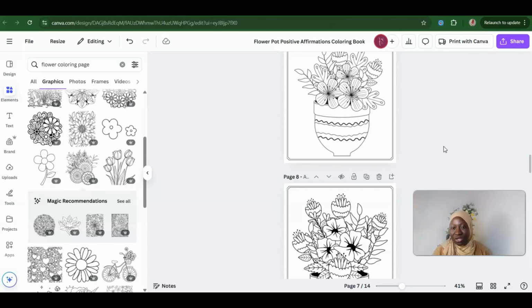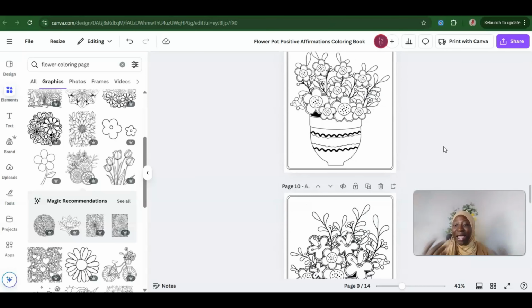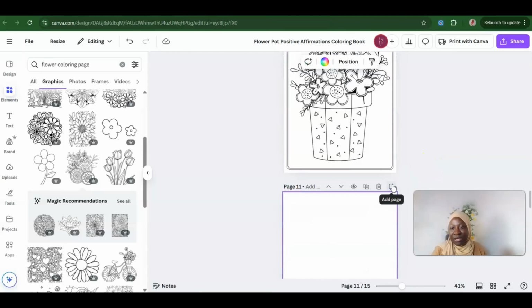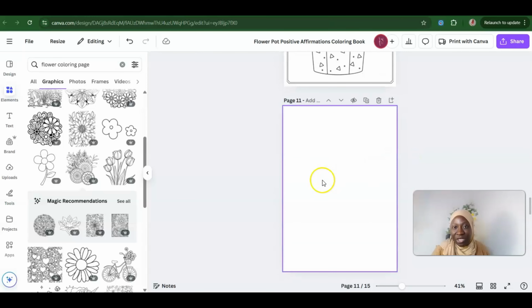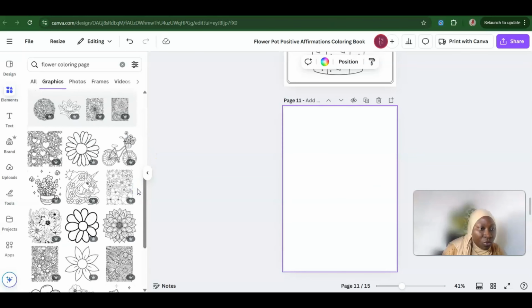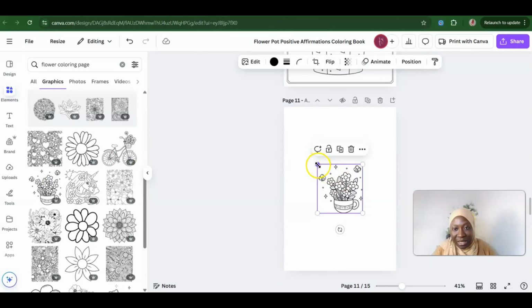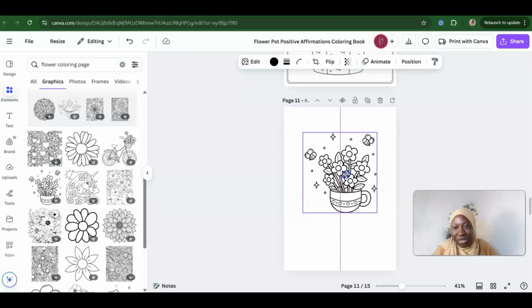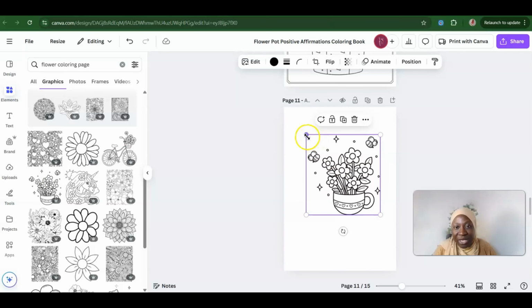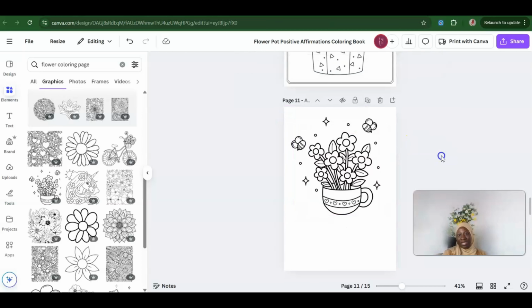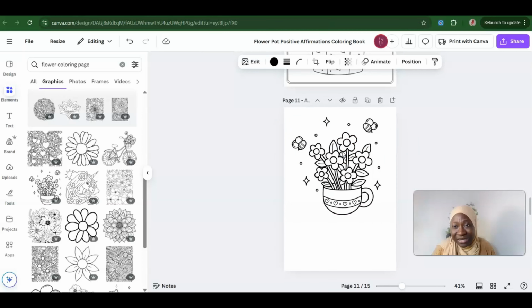You can change the pages just like I showed you how to. You can add more empty pages. Like for instance, if you want to add more empty pages, just click on this and then you duplicate and you have an empty page. And on the empty page you can then decide to add something else that is maybe a flower or, excuse me, whatever else you want to add. So let's add this, and then you enlarge and add what is on the screen or on the page, and then there you go. So you can see, guys, very easy.